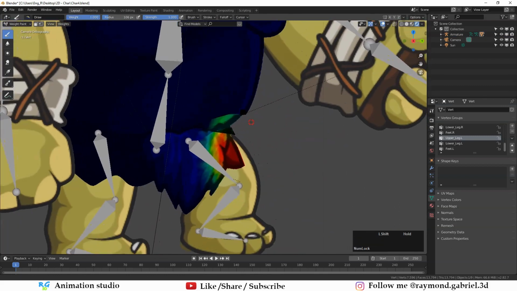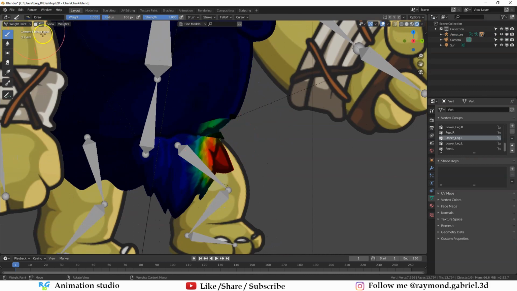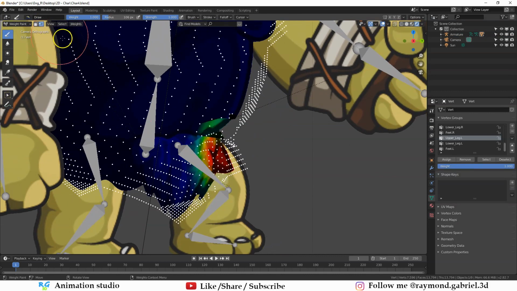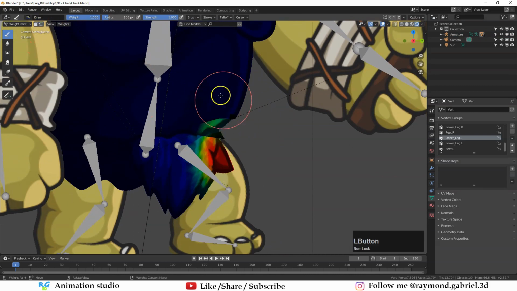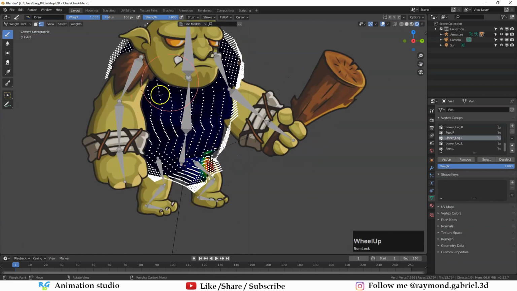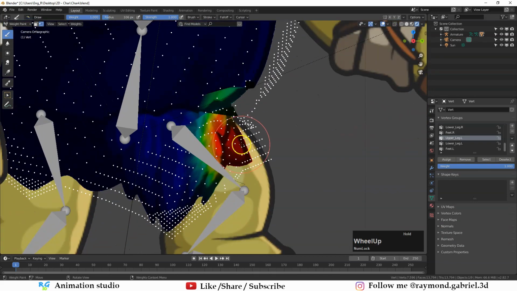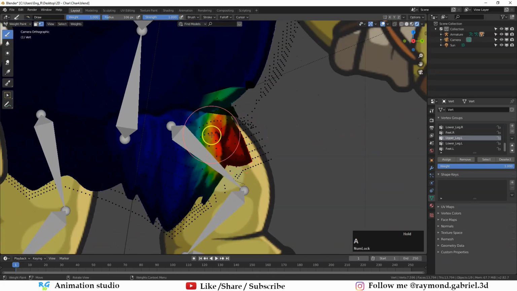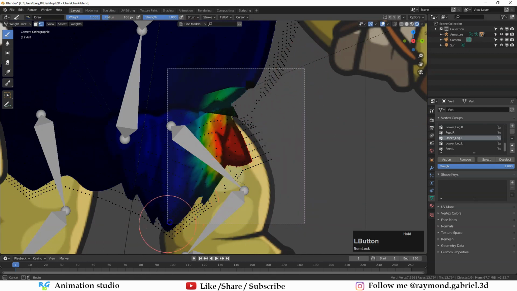There's another method to apply weights to the mesh, which is by vertex paint and not by just normal brush painting. So select here, vertex selection. Now you have all the vertices that are creating this mesh appearing. Now press Alt A to deselect everything. Now press B for box select.